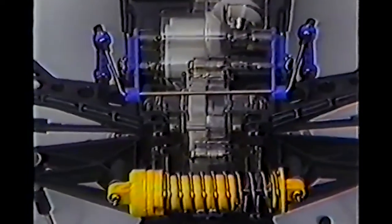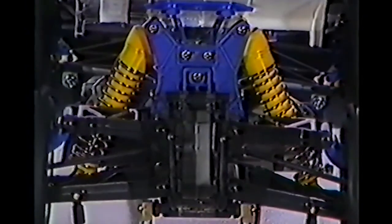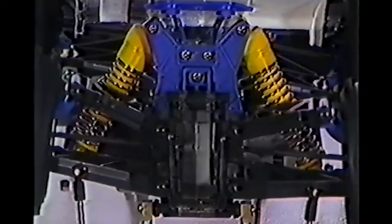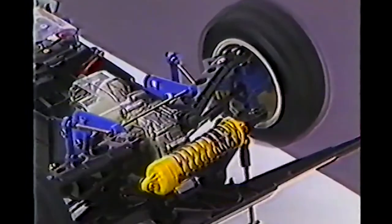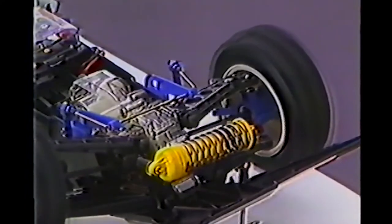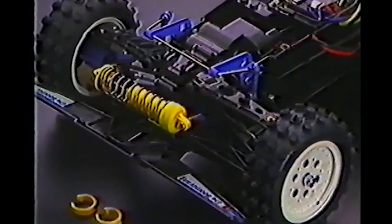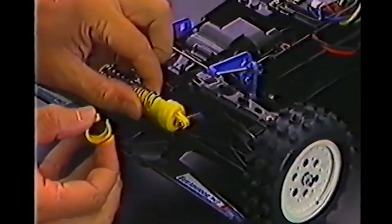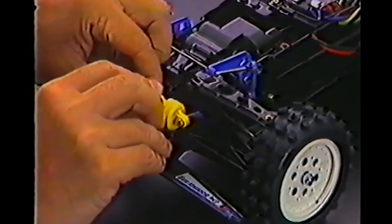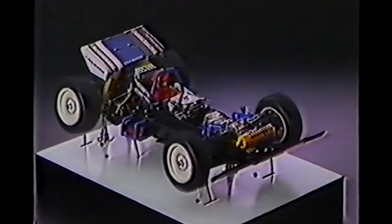Front and rear sealed gearboxes have their own differentials, and the gears are made from engineering plastics for long and continuous use. Both the front and rear suspension are of the double wishbone type and damped by an oil-filled monoshock unit in front and two long-throw oil-filled shock absorbers at the rear. Stiffness of the coil springs can be increased by addition of the spacers for quick tuning of the buggy for differing track conditions.